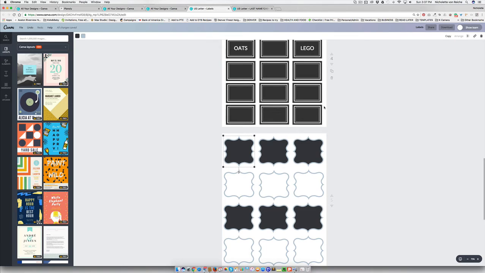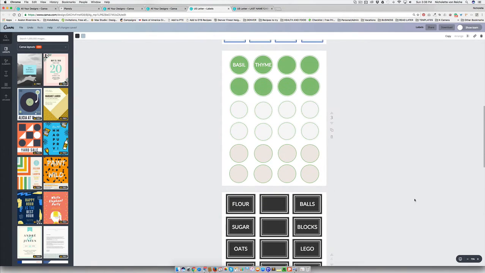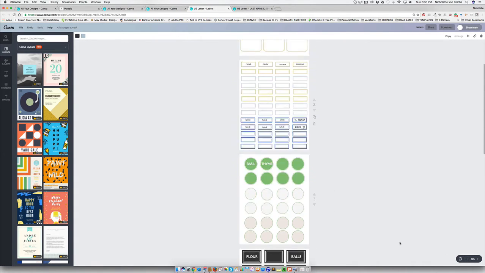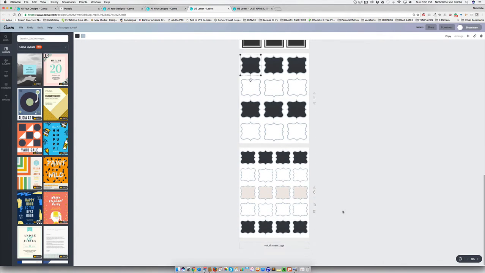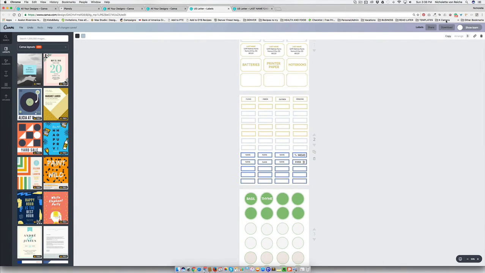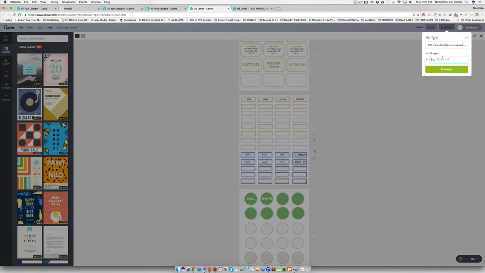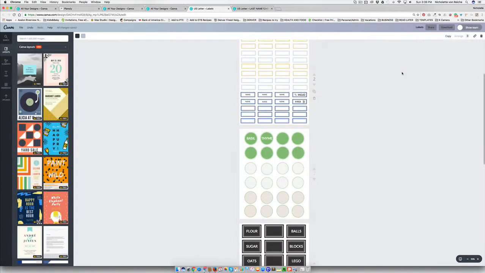Make sure that you're dividing your labels into categories. So know beforehand if you're creating labels for your pantry or for school or address or your filing system. And remember to only download what you need. So what might end up happening is you might have a few specific pages for different categories. So what you can do is you can go download and be specific about the pages that you want to download only.